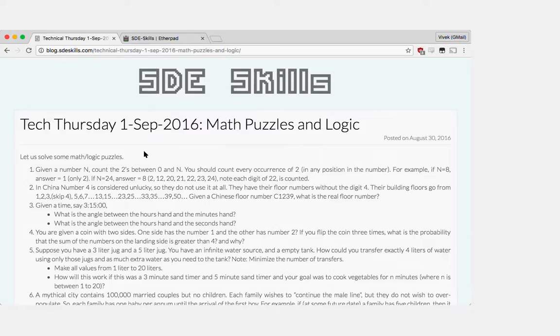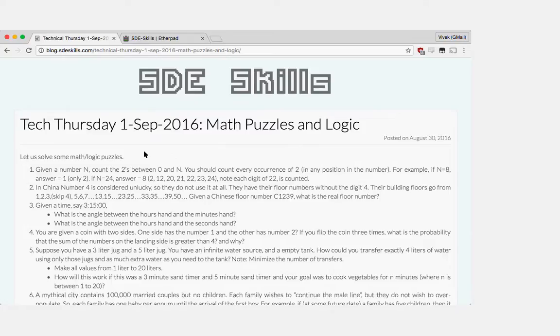All right? So let's jump into the first one, which is a pretty standard puzzle that I've seen multiple times, and I don't know why, but it is almost always with the number 2. You're given a number n, and your goal is to count the number of times you write the number 2 if you were to write all numbers between 0 and n, inclusive of both. So if n is 8, then you will be writing 0, 1, 2, 3, 4, 5, 6, 7, and 8. That would essentially mean the number 2 was written how many times?